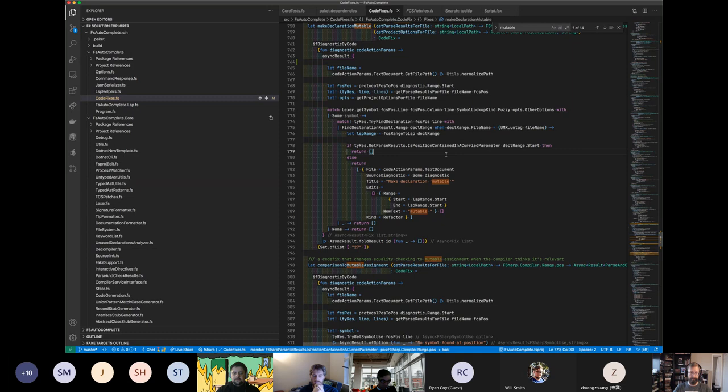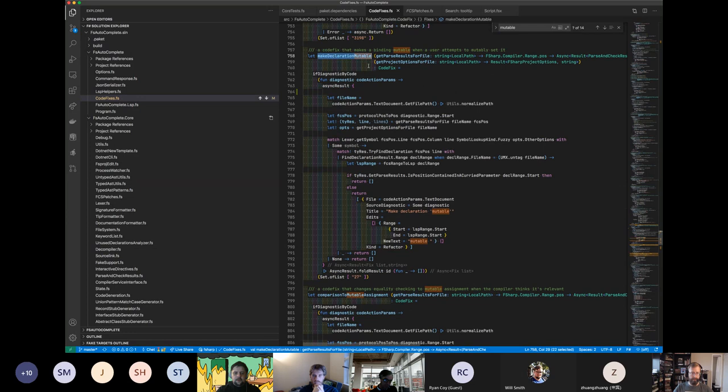So that's basically it. There's a little bit of additional registration code that I'm not showing here because it's not relevant, but the core steps for each of these should look very similar.